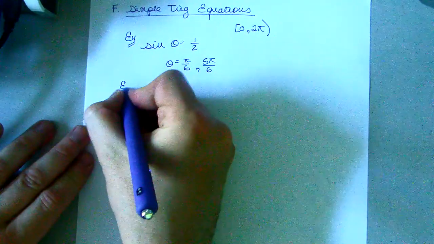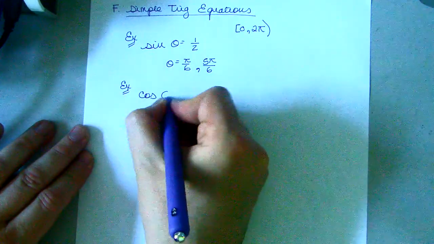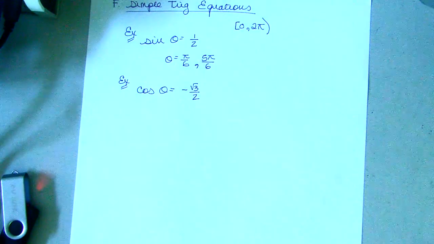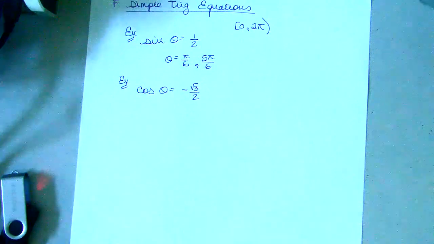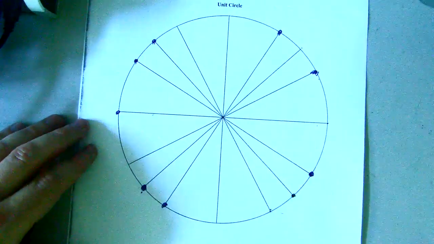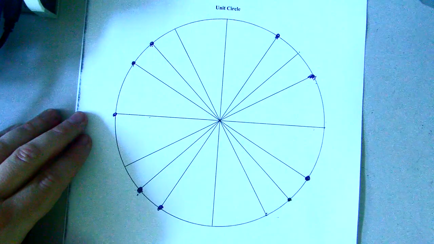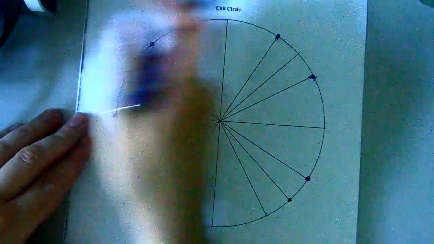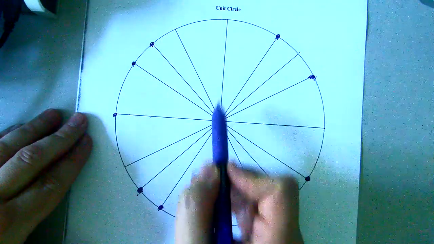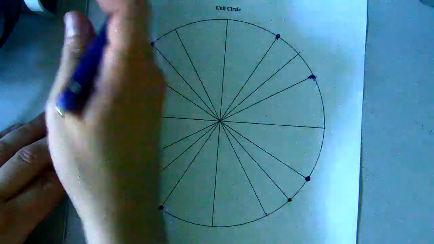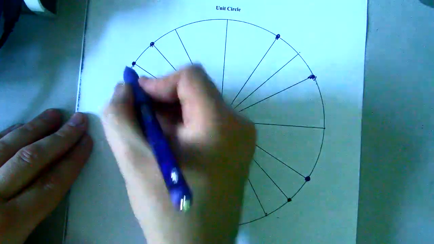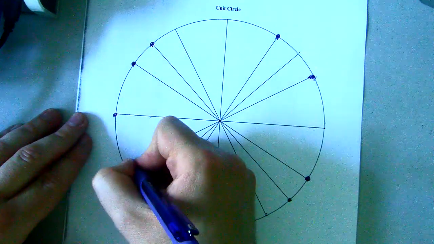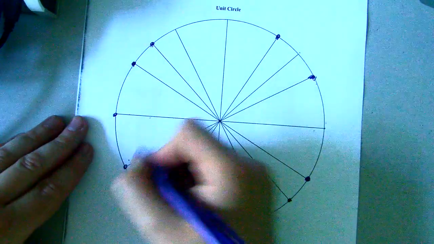Next one. Let's solve the equation, the cosine of theta equals negative root 3 over 2. Remember that around our unit circle, the cosine is the x-coordinate. I want to know what angles have an x-coordinate of negative root 3 over 2. Well, since it's negative, I know I'm looking over here, quadrants 2 and 3. Negative root 3 over 2 is the biggest amount that we can move. That's not 1, so I think I'm looking at this angle and this angle over here, these two. What are those angles? 5 pi over 6 and 7 pi over 6.